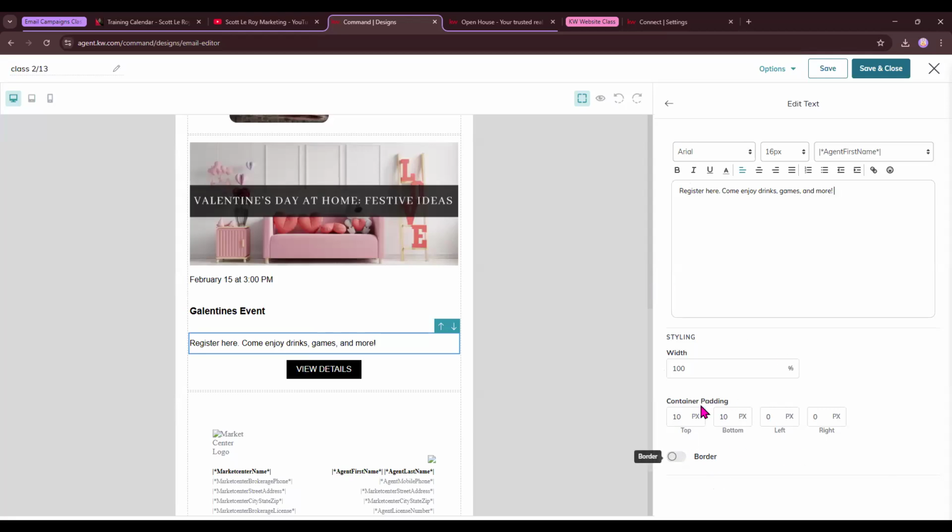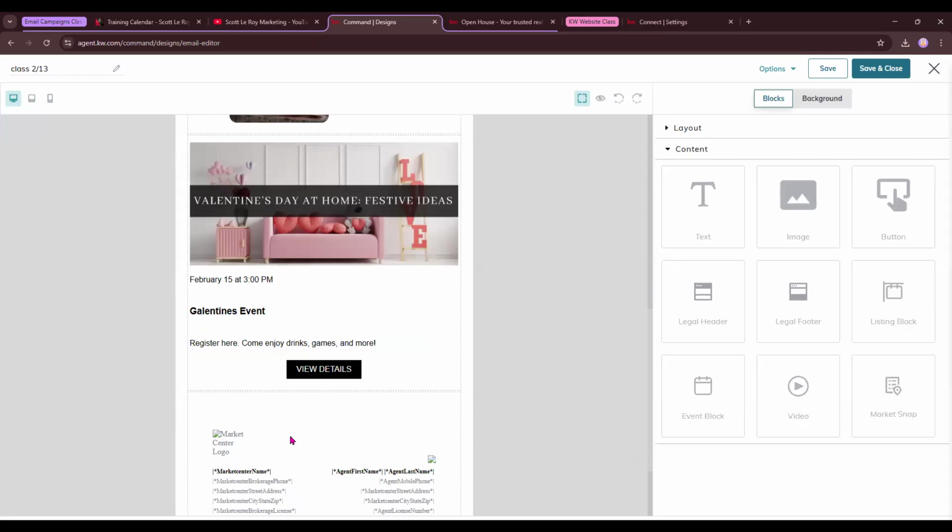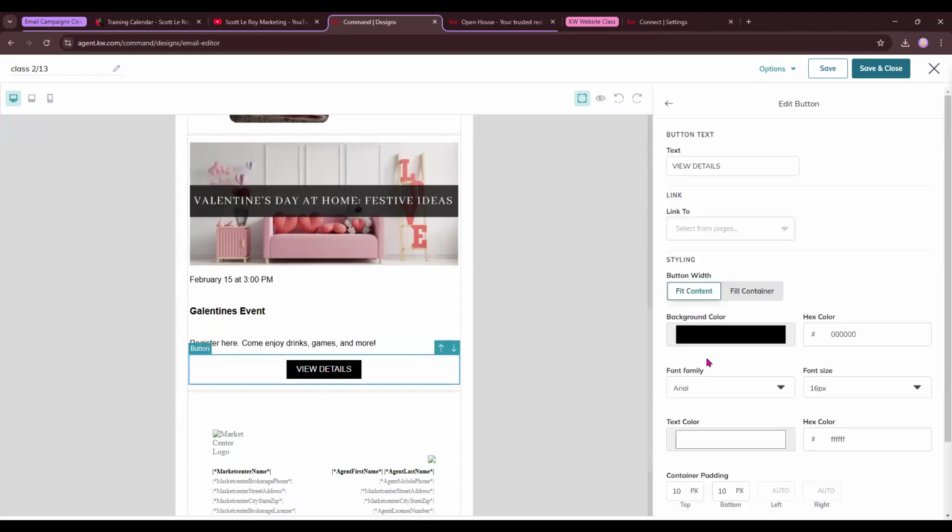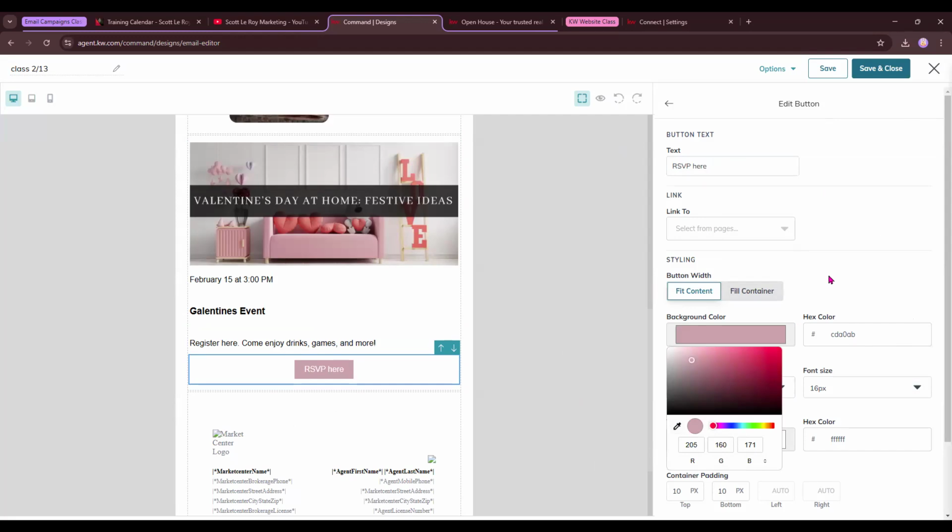Again, same things, border, container padding, etc. And then last, we want to update that button. So we could do the same thing as before, select where we want it to link to if we want them to RSVP or register. Let's just type RSVP here. Put that in there. We want to change our color, all that good stuff.